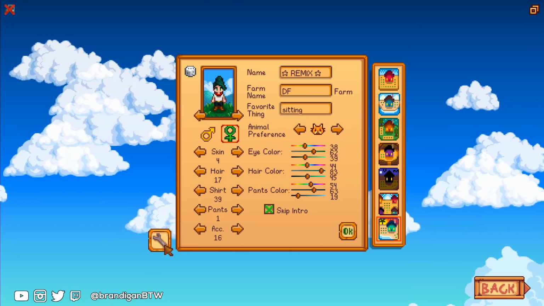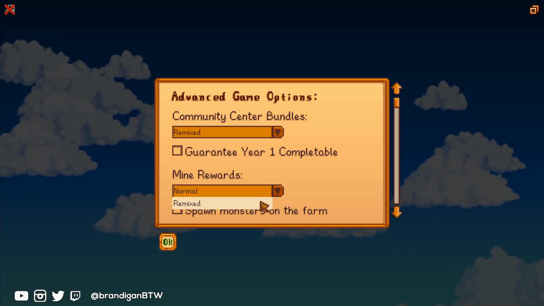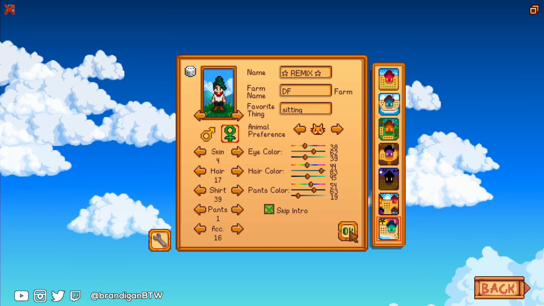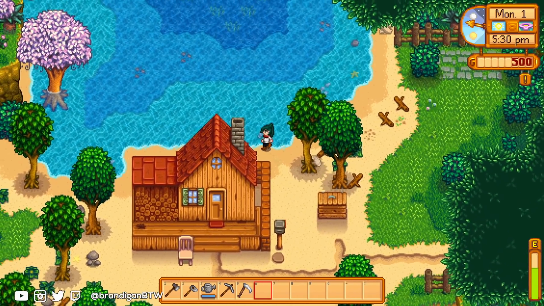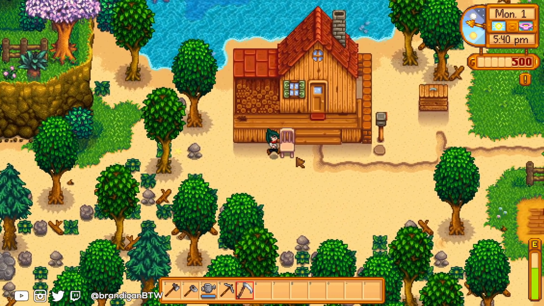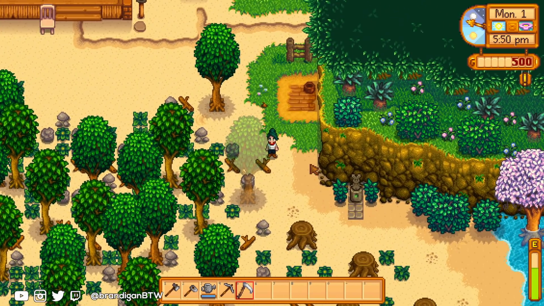I'm talking about the new options to remix the community center bundles and the mines, because they're pretty influential, especially early on. Whether you're still waiting for the update on console or mobile, haven't started a new farm, or are new to Stardew Valley, I'll explore what changes when remixing the bundles or mines and why it will be different for each player. Also, I need to know, how will this affect the time to complete the community center or mines, and does it impact the difficulty? I'll try to answer these questions and more in today's video.